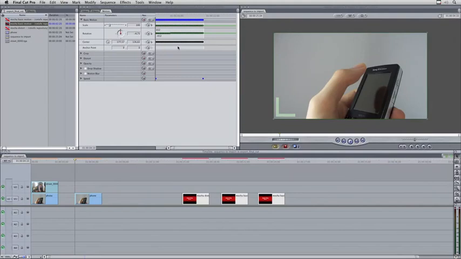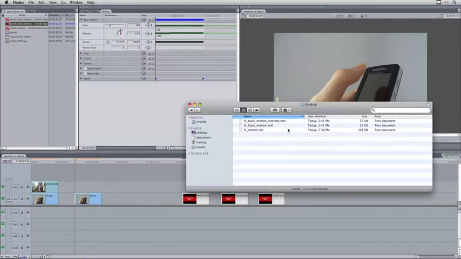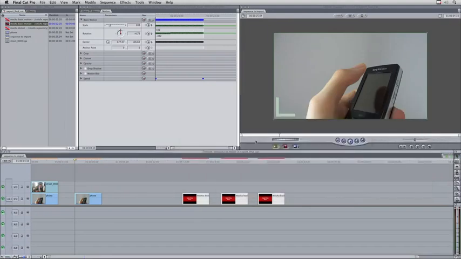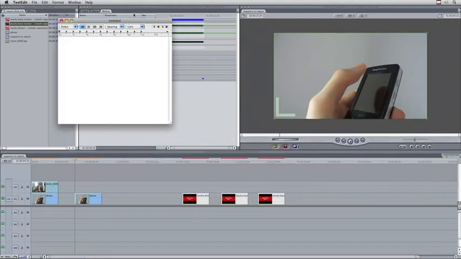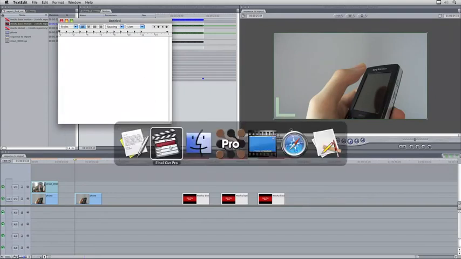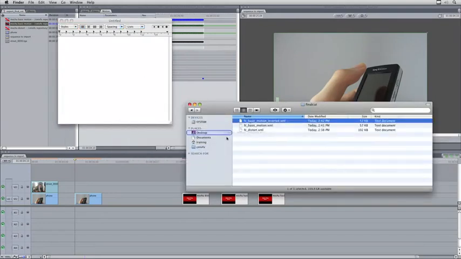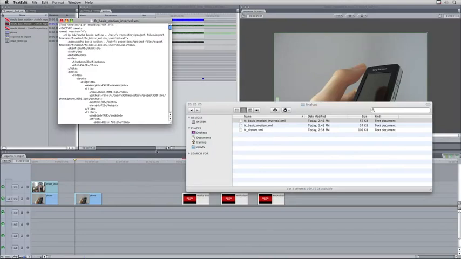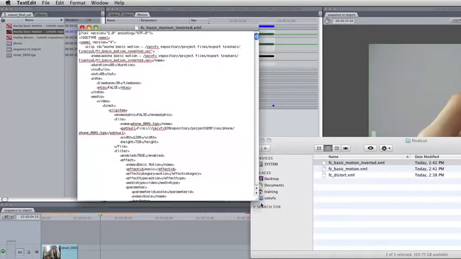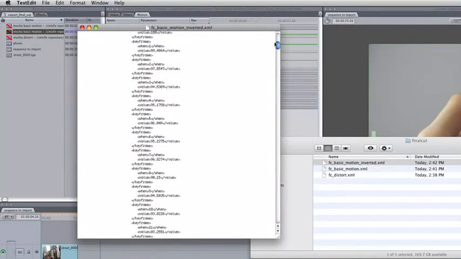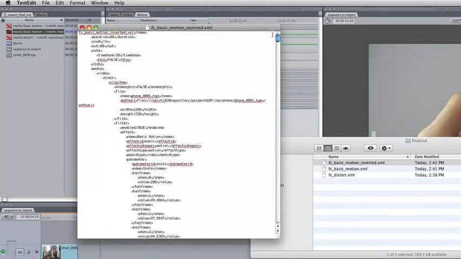So what we need to do is open the XML file on a text editor, like TextEdit. I will open it. I will just drag the XML file from the Finder to TextEdit on the dock, and with the file open, I need to locate the information that I want to delete.